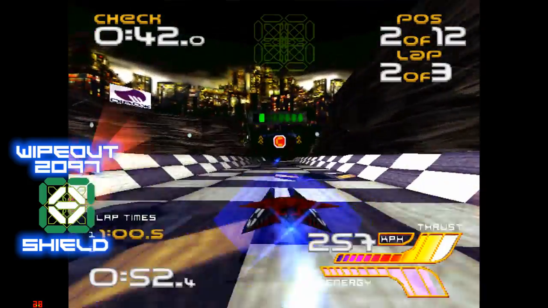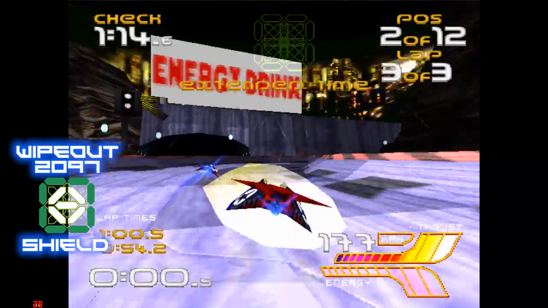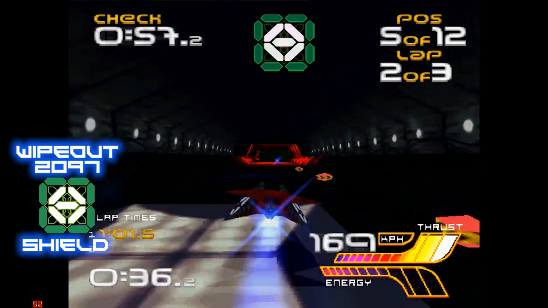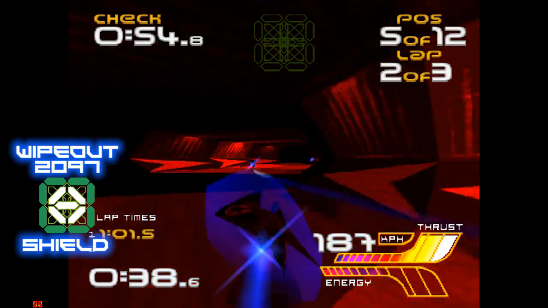This mechanic changed only slightly in 2097. You were still restricted in the same way regarding weapon use while the shield was active, but you could now drop weapons, providing a small amount more flexibility.